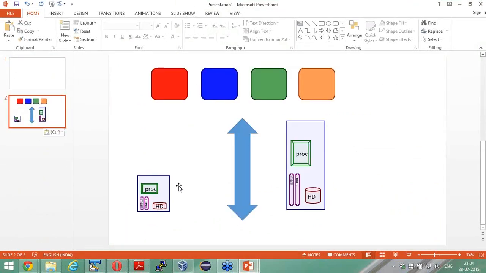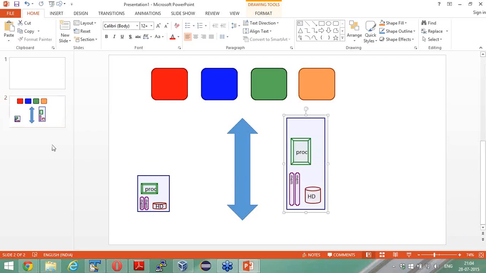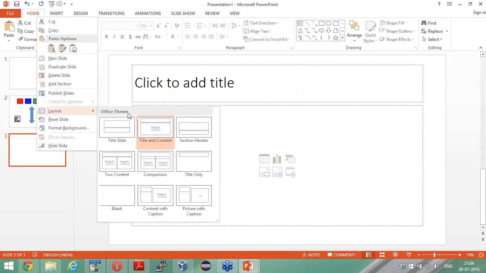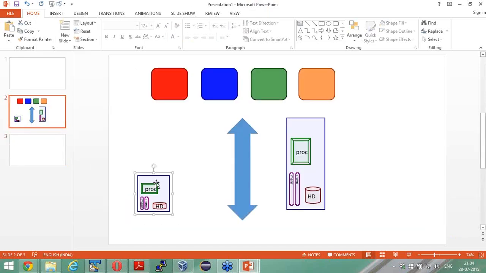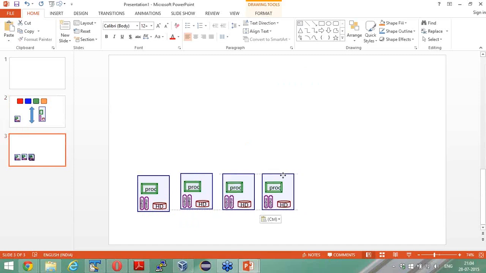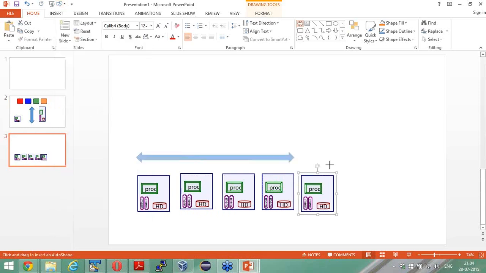Alright, if you consider this as a system, earlier days what we used to do, if I need more capacity, I'll be increasing more processors, more memory, more hard disk, but beyond some limit I cannot grow, right? The vertical scaling. But nowadays we look for horizontal scaling. I'll be adding more and more systems parallel to each other, so I can add n number of systems and I can do the parallel processing, so I can grow to whatever the capacity I want. This is called horizontal scaling.